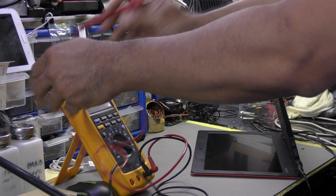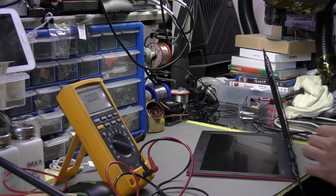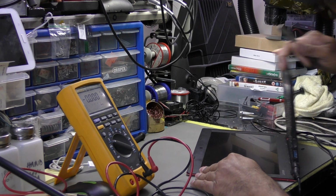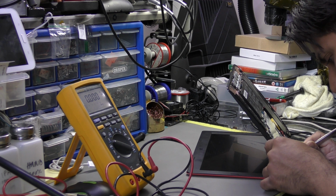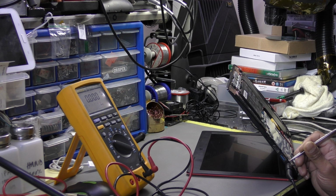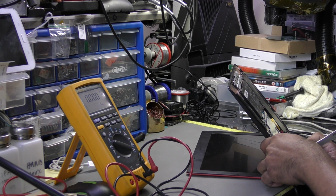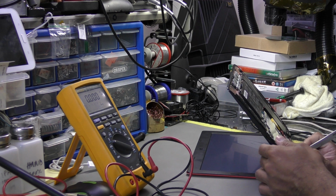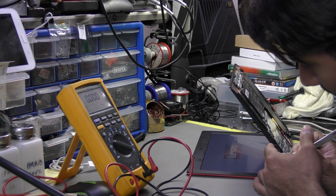I'm not going to use the multimeter, but I'm going to use a set of tweezers to make it a bit more light. There's the power button. Okay, so as soon as I make contact, the power supply is not a steady connection. It's drawing 0.18, 0.3, 0.335, and has the display on.